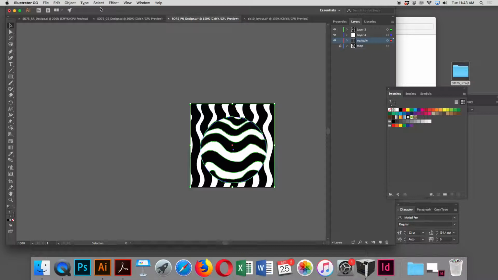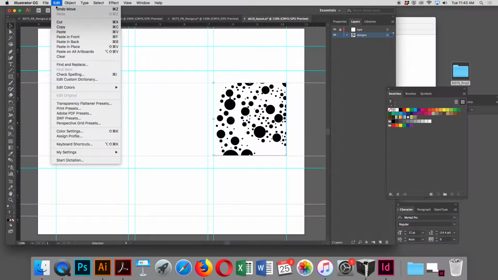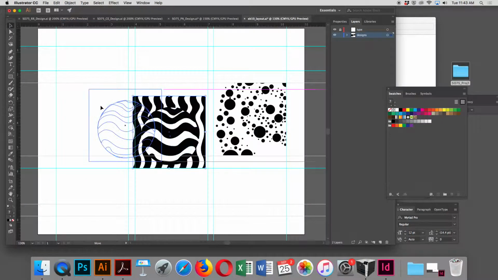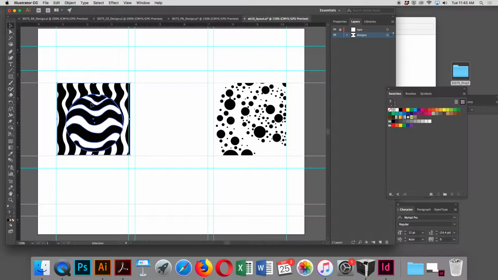All right? So once I grab all of this, it's blue and green, so it's a little tricky to see, but you've got multiple layers, and red. You've got multiple layers all coming together. Do not flatten this. It makes working on it later a pain in the patootie. We can group it all together once we get it into the new doc. So we lock the template, turn it off, select all, edit copy, go into my layout, edit paste, object group. It now will let me grab and move this whole thing as one object.